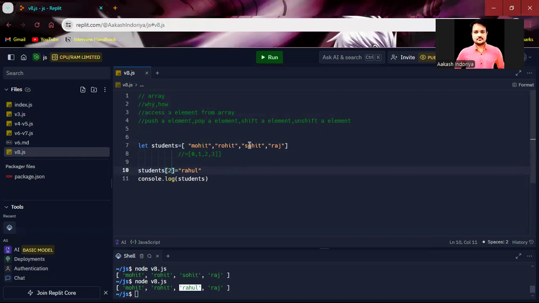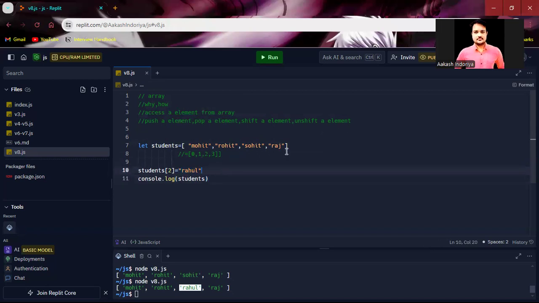So it's the second index. So I write the second index over here. Then I use the assignment operator and assign the new value to it. Right? And I can assign any value. There's no requirement of strings. I can assign a number value also here, and it will result like that.